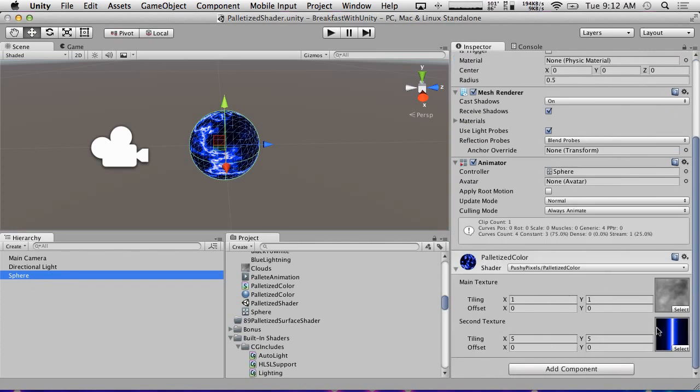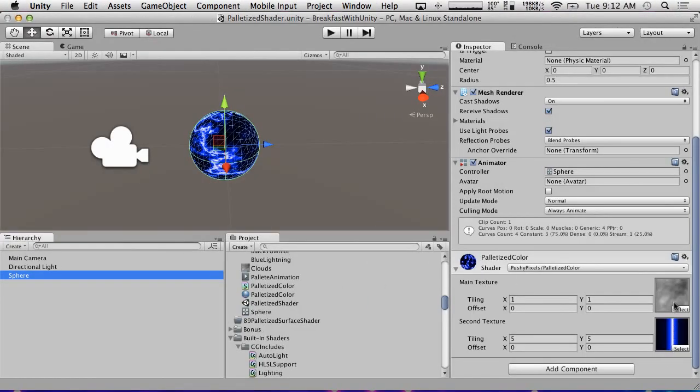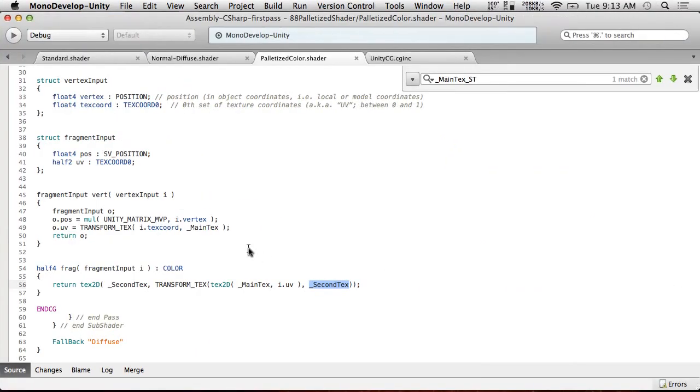So it goes horizontally. Well, actually it goes diagonally, is what's technically going on. But basically the UV information is pulling diagonally out of this based on the value that it found in this texture. So if the value is low, it will pull from here. If the value is high, it will pull from here. If the value is in the middle, it will pull from here. And ultimately, we are now looking up into our palette based on the value from the main texture UV. So hopefully that makes some sense.